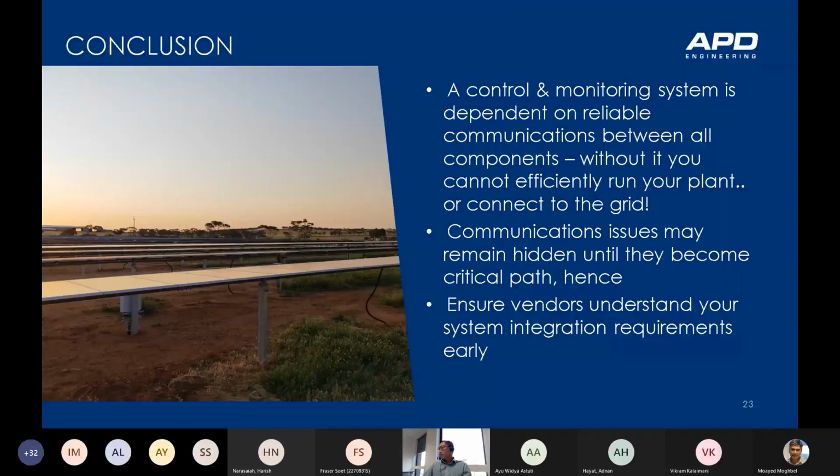Well, ideally, yes. That's what I was actually talking about, Harish. Sometimes you're not able to get those devices, so you invariably end up having to do it on site. Exactly, that's what happened. We came to site and found that at FAT everything worked, but at the site we had totally different issues on the comms. Comms was okay, but then we had on and off comms issues, dropping off, and it took a lot of time to understand what was happening.